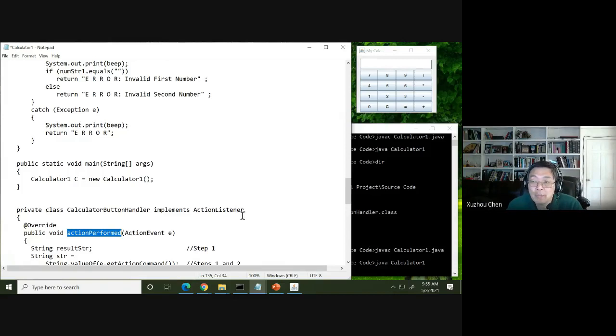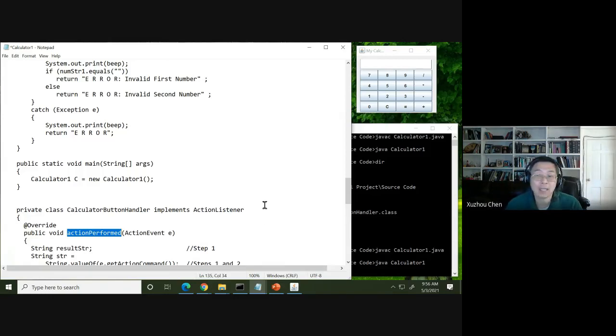Now, who will implement actionPerformed? Every class that implements the action listener has to implement this method. The actionPerformed is the method that keeps listening to the event.